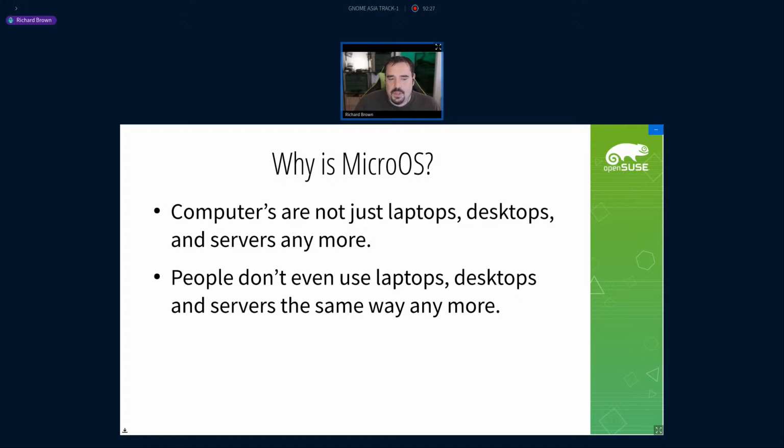And when you think about traditional Linux, the traditional laptops or desktops or servers, we don't use them the same way anymore. Servers are now on the cloud. They spin up quickly. They get thrown away quickly. If they are running for a long time, there are probably hundreds of them, and you don't want to have to patch or maintain all of these servers. On the laptop and desktop side, Chromebooks and the like are more common. So we really wanted to take a step back from thinking about operating systems the traditional way and look at what is really needed in this modern age.